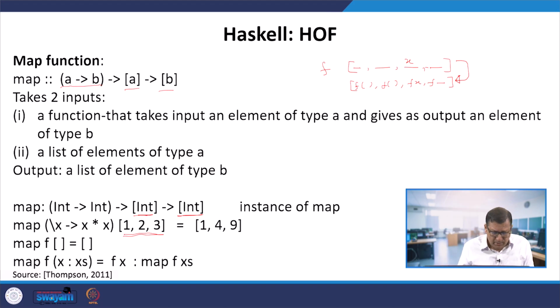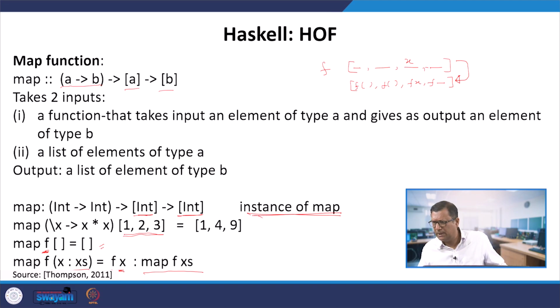Now let us see how this will be defined internally. Here f is now general, anything. This was an instance of map. So the general structure of map is, if I apply f to an empty list, it will be empty. If I apply it onto a non-empty list, I will apply f to x, and this is the constructor, and the tail will be map recursively of f over xs, and that's it. So this is the map function. The structure of recursion you see is the same in all the examples; it is more or less the same. However, this is a higher order function.